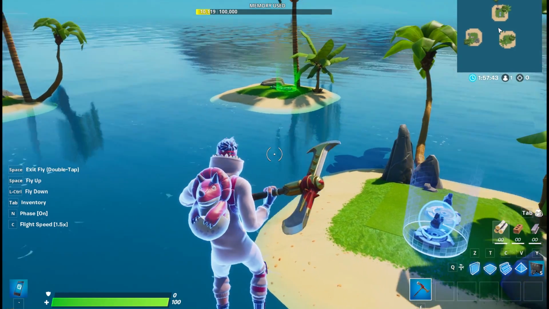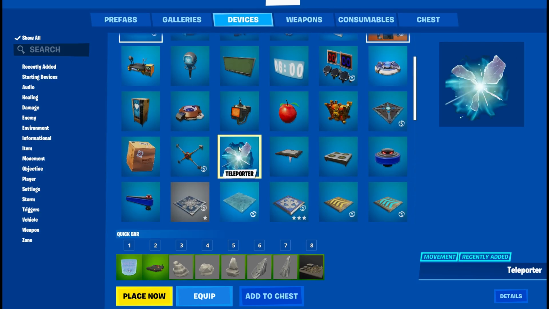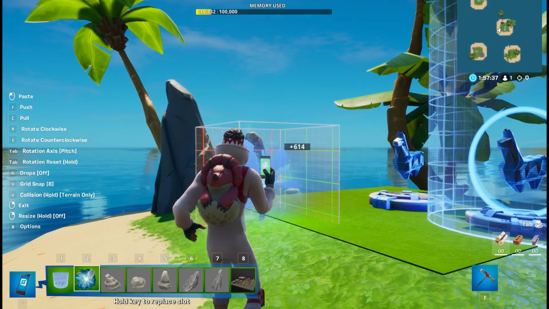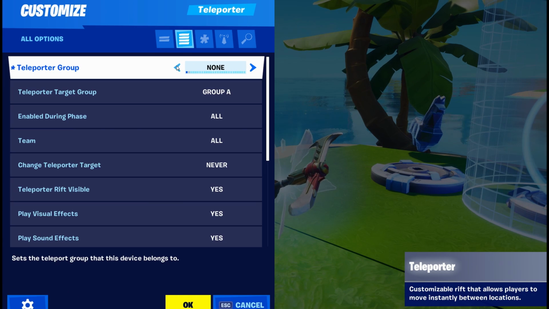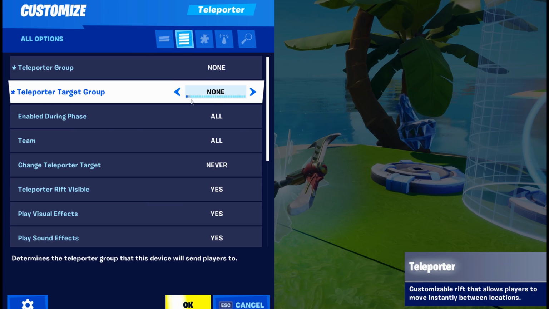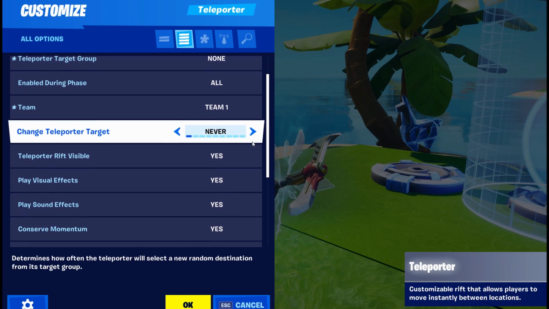Now go back to your bases so we can set up the spawn area. Go into the devices and grab a teleporter. Place it down in each base and configure these settings. Set the teleporter group to none, set teleporter target group to none, set team to whatever team's base this is. We'll start with team 1.